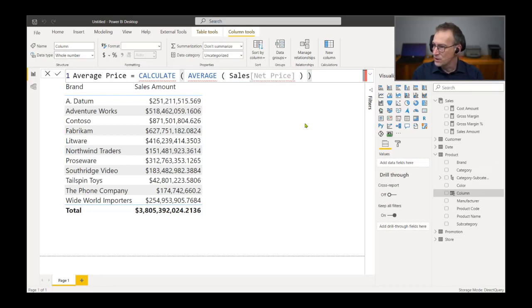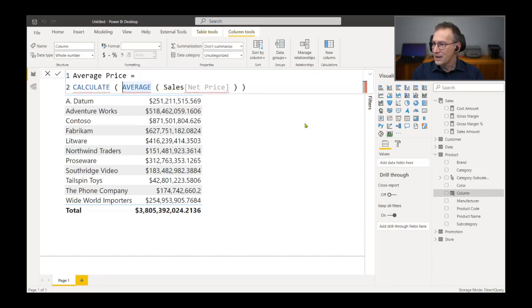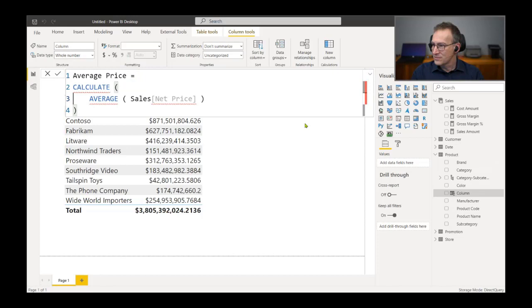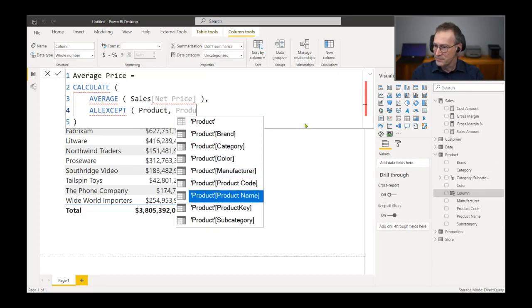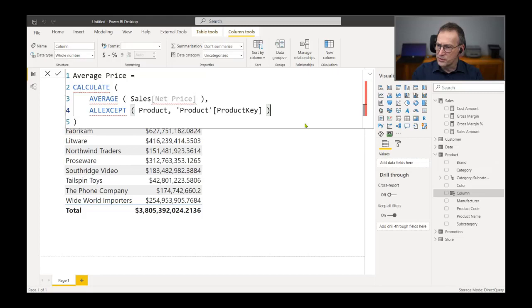IntelliSense is not working as I would like. And then all except product key. What is this code doing?